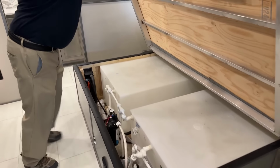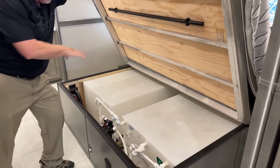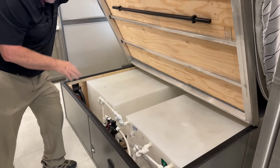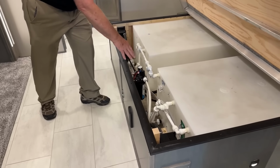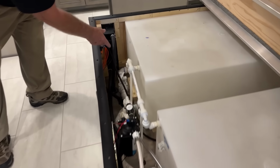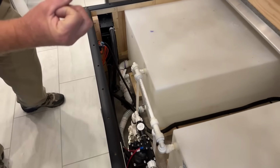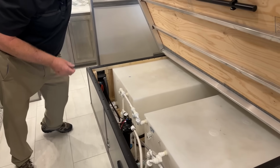Okay, underneath, and this is another really good design feature, in my opinion, of the Renegades. You can see we've got two 75-gallon water tanks right here, so 150 gallons. Your water pump is right here, so easy to access. Your bypass kit, if you're going to winterize it yourself, is right here. You can see your main drain over here. That's like a 1.5 or 2-inch pipe. It's a big one, so it will drain fast, where a lot of main drains are the same size as this, and it might take an hour or more to do it.